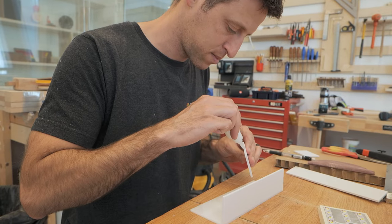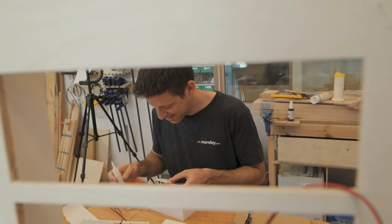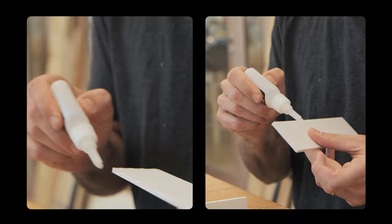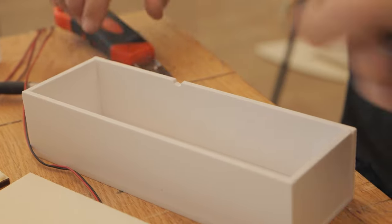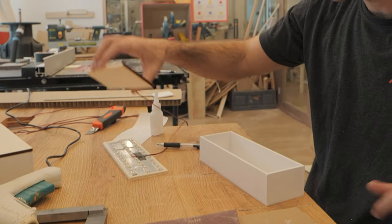So now I'm making the light boxes. They're made out of a white plexiglass that is half transparent and PVC. Let's glue them together. I'm making a hole for the wires to come out, and then I'm gluing the LED panel in its place.